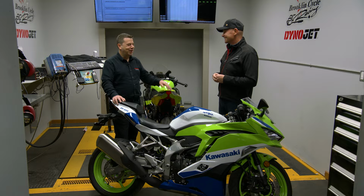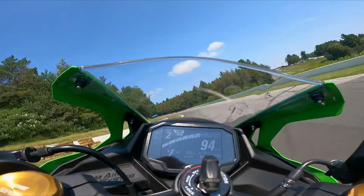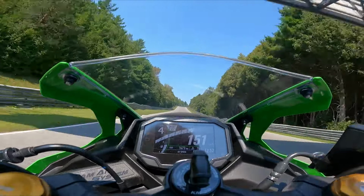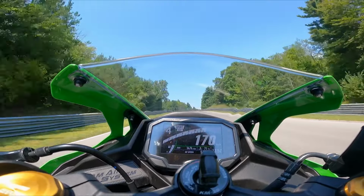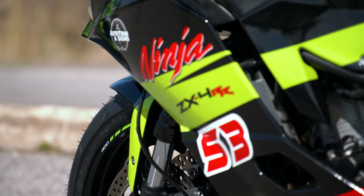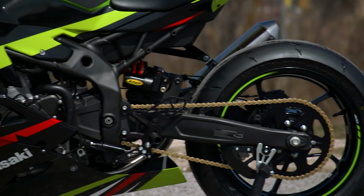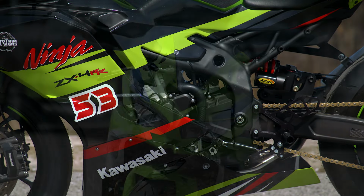Once we'd wiped that away and started getting down to business, we thought about that very question: where are you going to race this bike? This is a bike that's screaming, quite literally when you hear it, for a racetrack. So finding a place and a way to give people access to that bike was important to us. We knew that it would be hard to fit into some of the other categories. The performance level is above what the lightweight class is doing at the moment. Yeah. The performance level is a little bit more accessible than what the Super Sport series is, but we knew that people would want to race it.